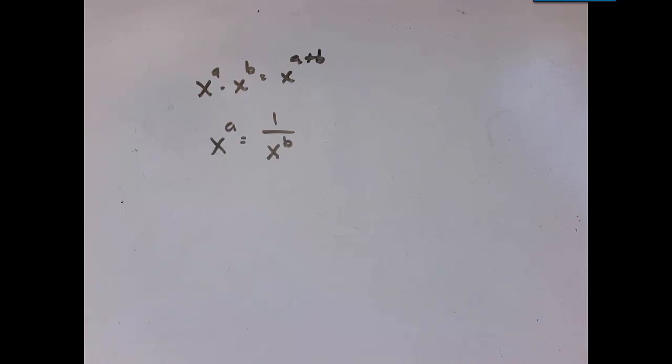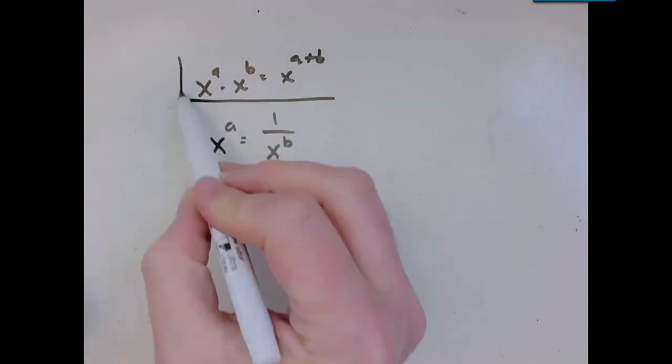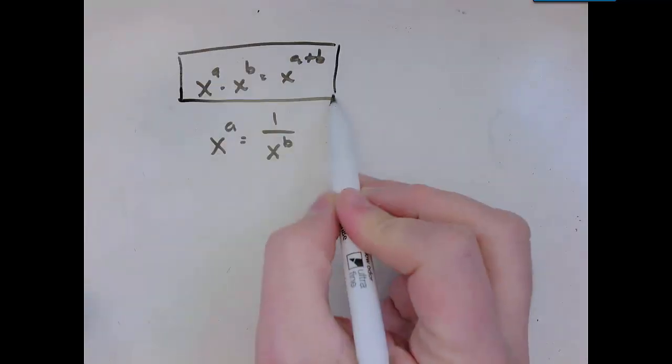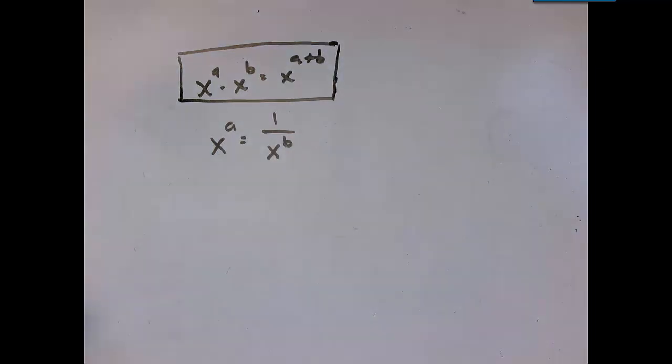Here you see two equations involving exponents, but they're very, very different kinds of equations. And the purpose of this video is to explain the difference between an equation where you're trying to solve for some variables and an identity. So you might recognize this top equation as coming from our previous video. This is what's called an identity.